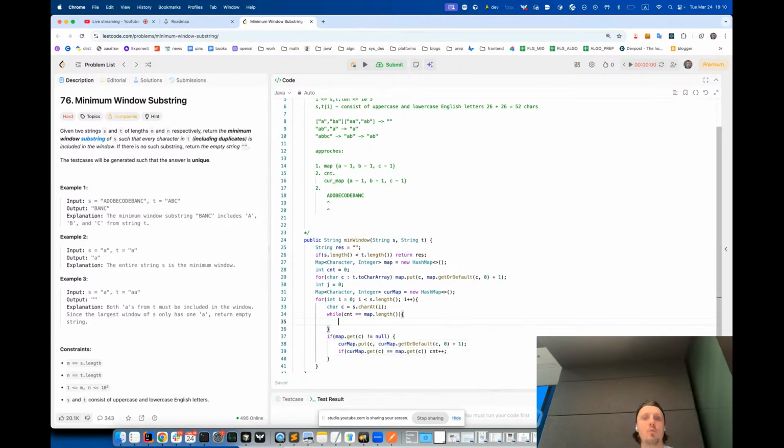And here, when we have all these counters, we can start building. So we need result and current result.